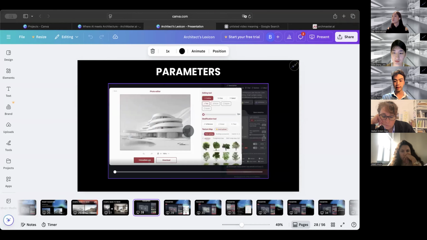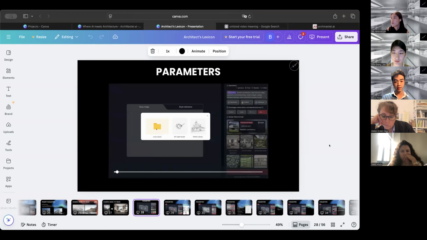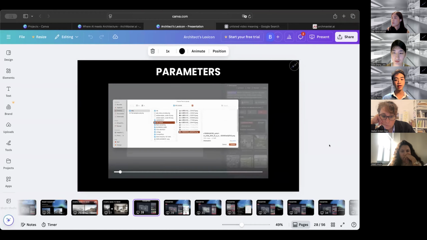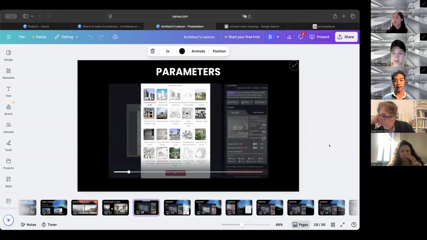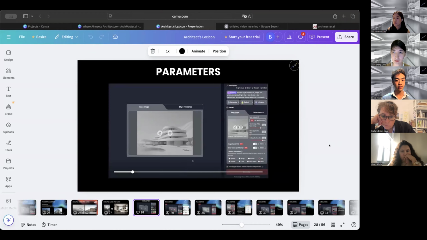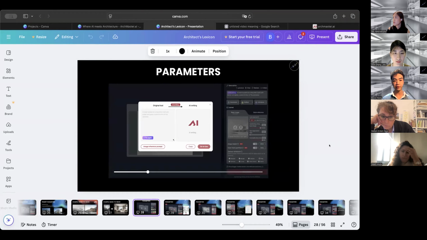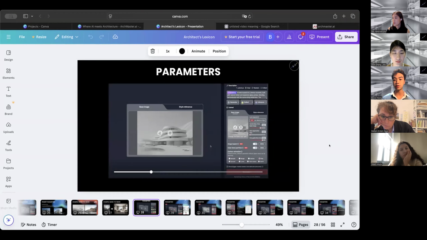So this is a demonstration that we did. Here we are uploading the base image that we have, and then letting the AI know what type of image we are uploading. Importing the text prompt, prompting is an art. You have to be very clear about what you want.